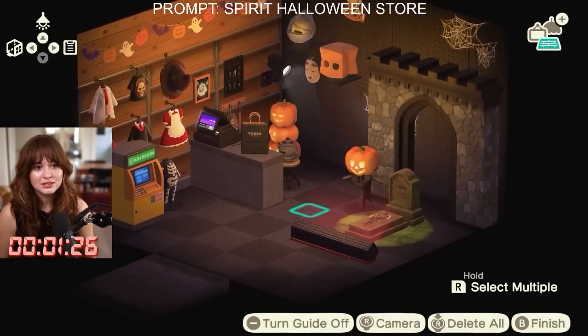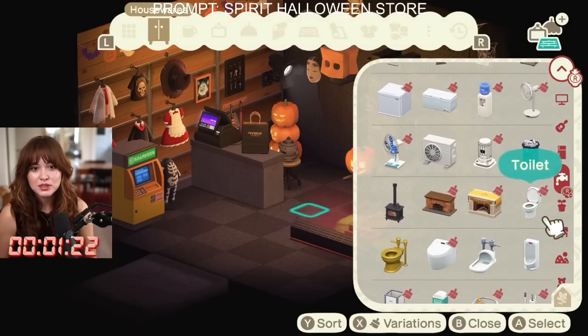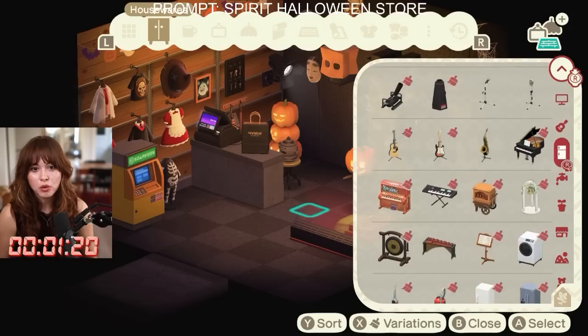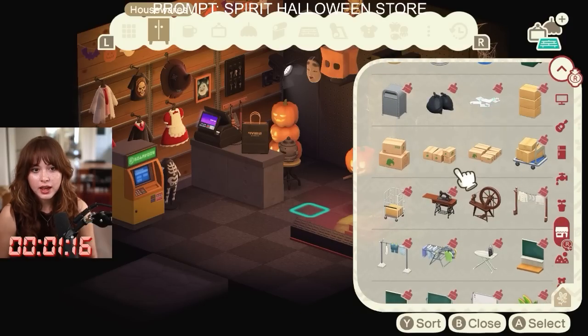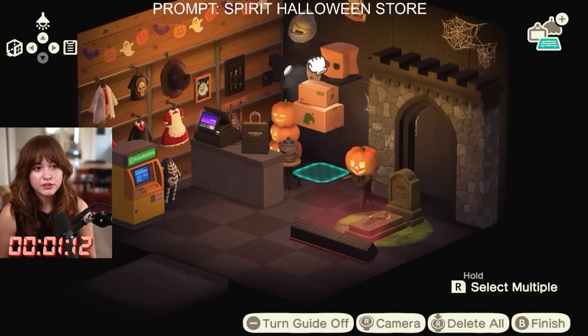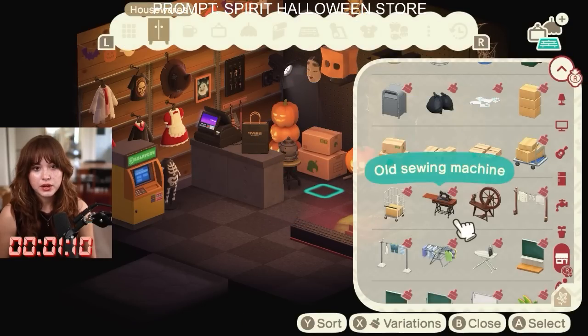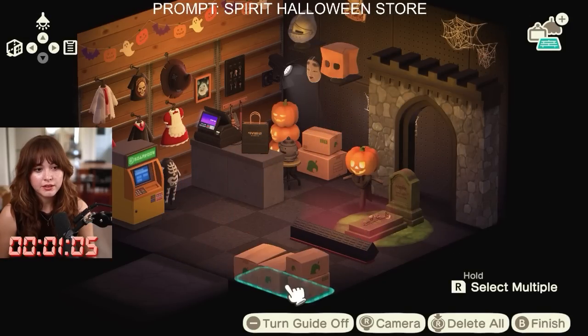Oh my god. Okay, we're doing a studio wall spotlight on the wall. It's cool. It's chill, everybody. Okay, boxes. That's what stores have. Where are boxes? This happens to me every single time where I don't know where things are. And I always lose track of my boxes. This is like if Nook's Cranny ran the Spirit Halloween. Just boxes on boxes everywhere.